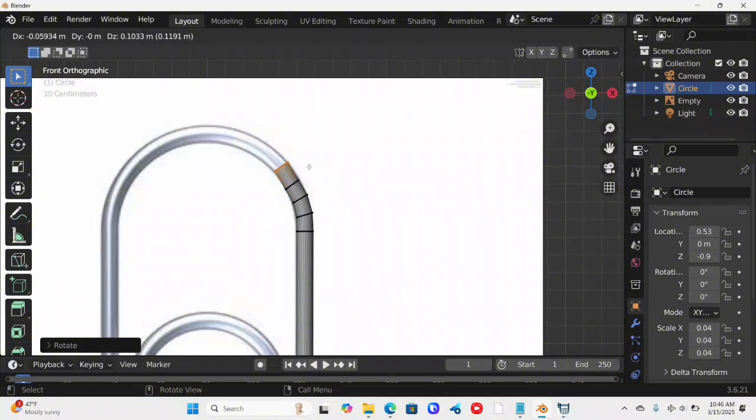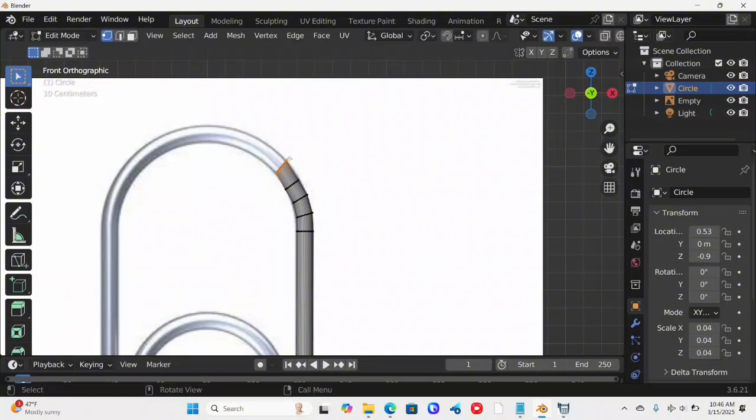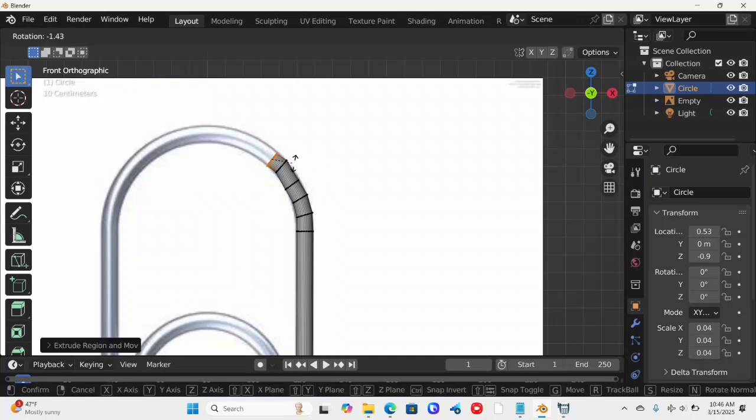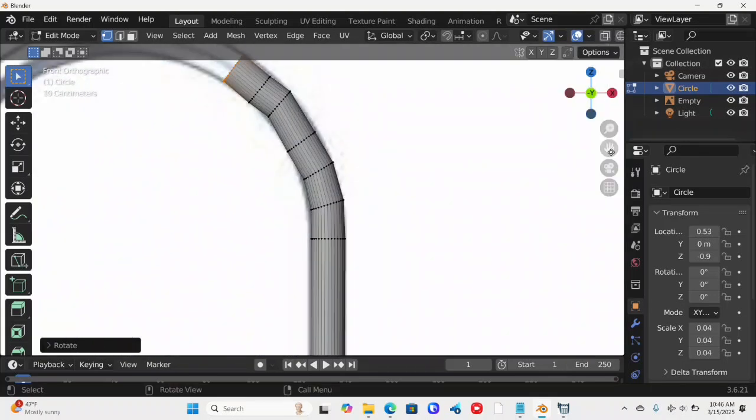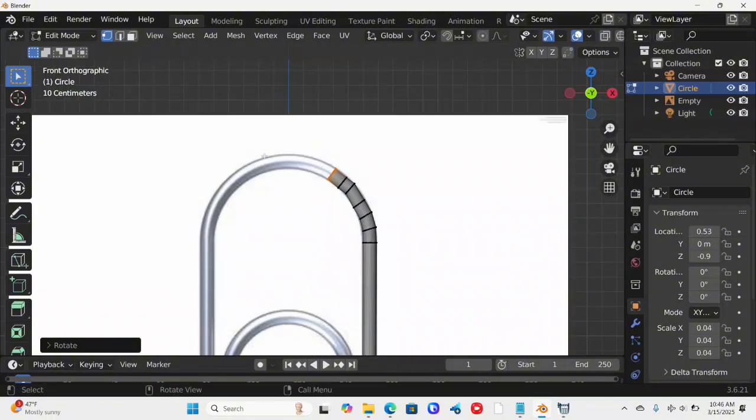Now, I'm going to speed this up. Before I speed this up, like I said, you will only need the E to extrude it and the R to rotate it. It's just what you've got to do, so I'm going to speed this part up. As you know, it is going to be a tiny bit bumpy right here, but I will show you how to fix that as soon as I'm done tracing. So press E again to extrude, and then let's stop right here and press R. I'm going to speed this up now.